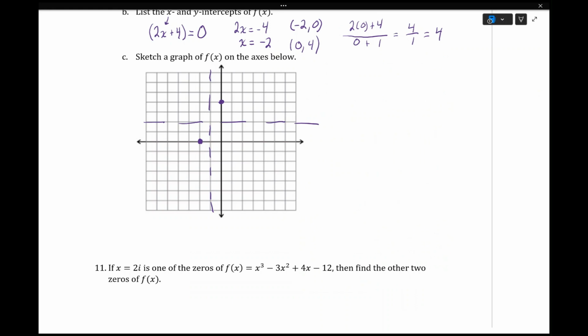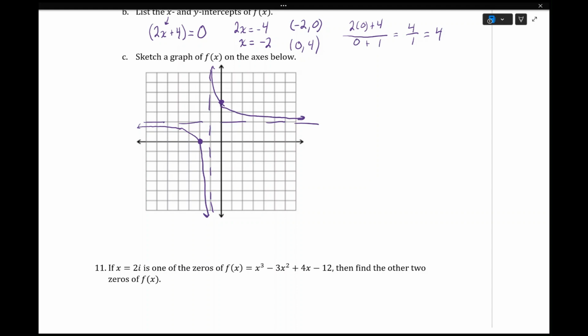Now, the question is, often, with the horizontal asymptote, am I following it above the asymptote or below it? The answer for this one comes from this point right here. Since I have this x-intercept here, that means I must be below the asymptote. I hit my x-intercept, and I have to follow the vertical asymptote and go down. We usually switch directions on the vertical asymptote, and I'm going to hit my y-intercept and follow this out. So plot points, follow asymptotes.